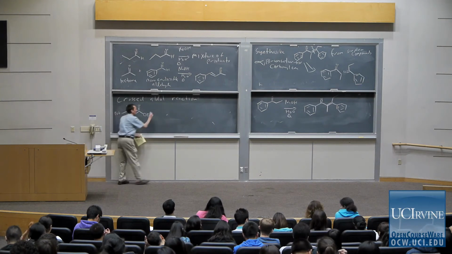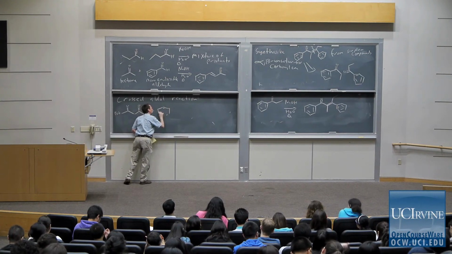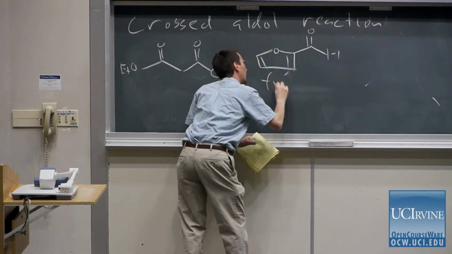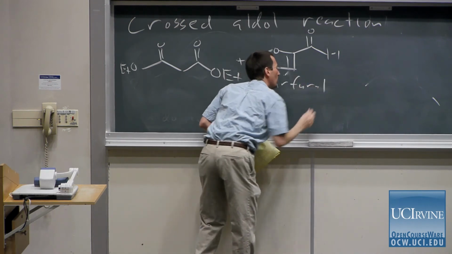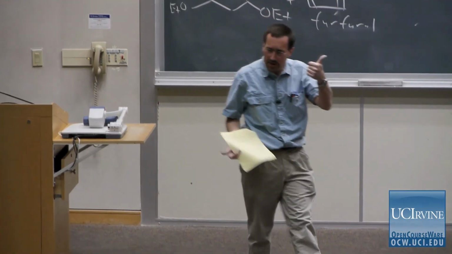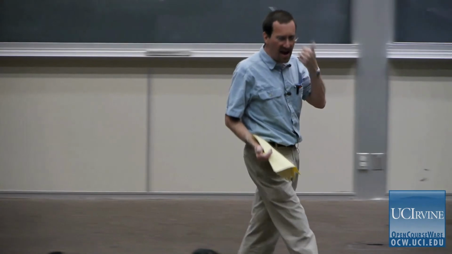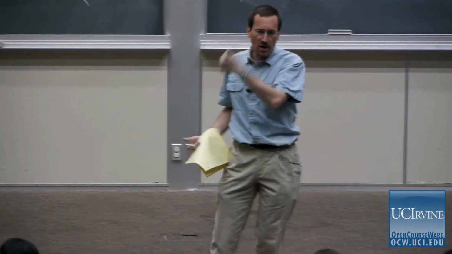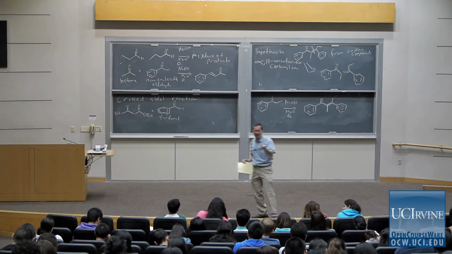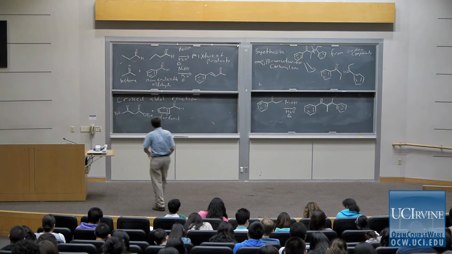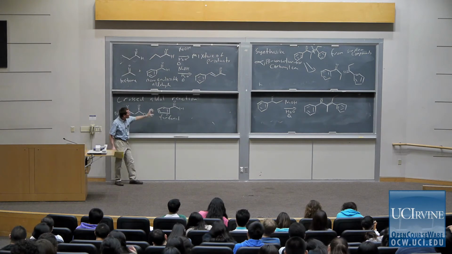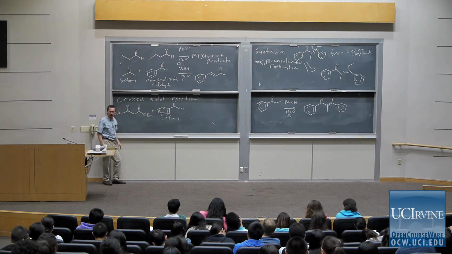Now, let me give us, just for the sake of some diversity, a funny-looking aldehyde. It's called furfural. When you learned about aromatic compounds, you learned about benzene, but then you probably also read about all the 5-membered ring aromatic compounds. Furan, all the fundamental ones, furan, pyrrole, and thiophene. For the most part, all of those rings, like the furan ring, behave very much like the benzene ring. So this is just another compound like benzaldehyde.